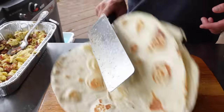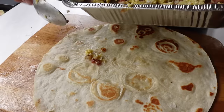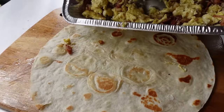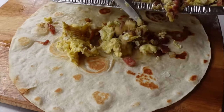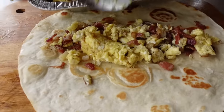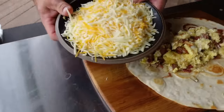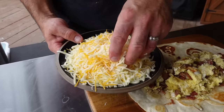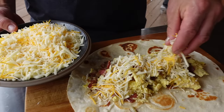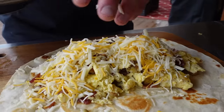We'll go over to my cutting board and flip these down — I'm choosing the more colorful side for the outside. We can start filling the burrito. I like to put my fillings right down the center line, but you don't want to get too close to the edge; you need to leave room to fold. Put enough in there — however much you think you can get away with folding. For cheese, I'm using a mixture from my fridge: queso quesadilla with cheddar and Monterey jack — three different types of cheese. This will melt nicely.